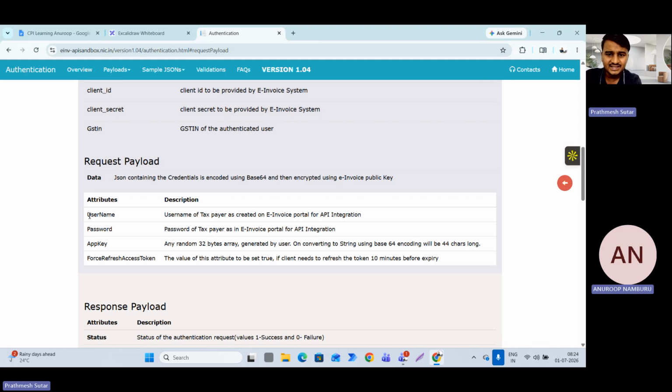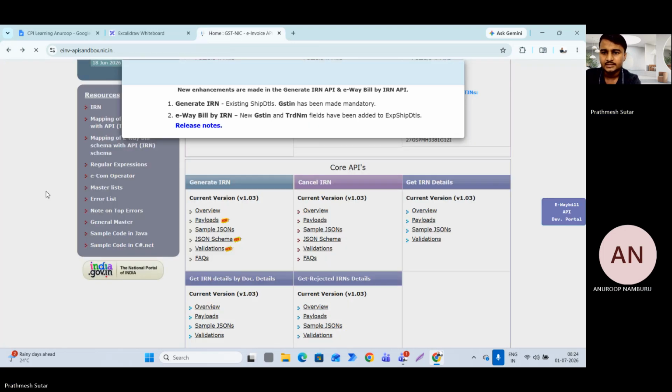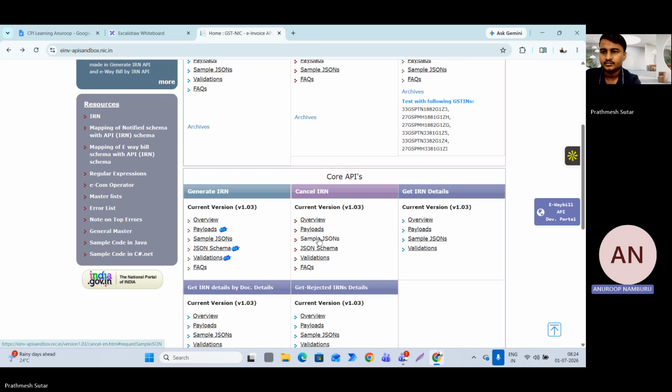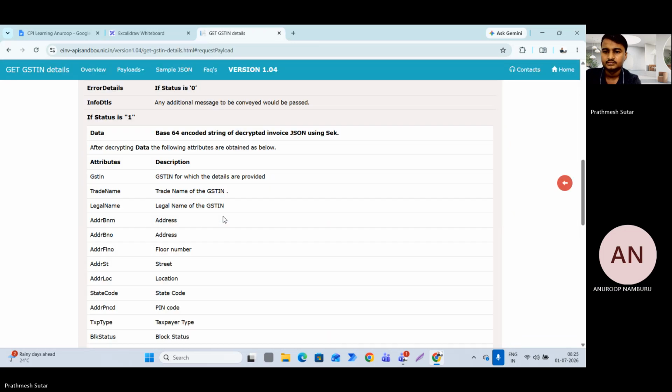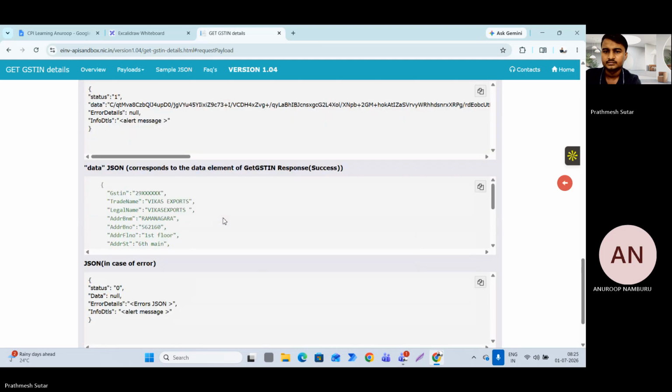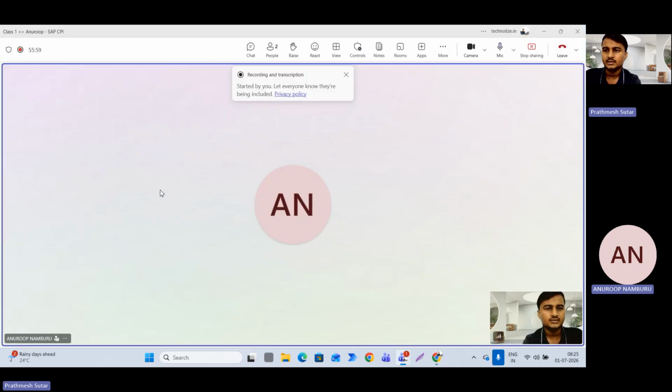Okay, so the request, if you could see here, is to authenticate. It's not the correct URL. Perfect. This is the URL.